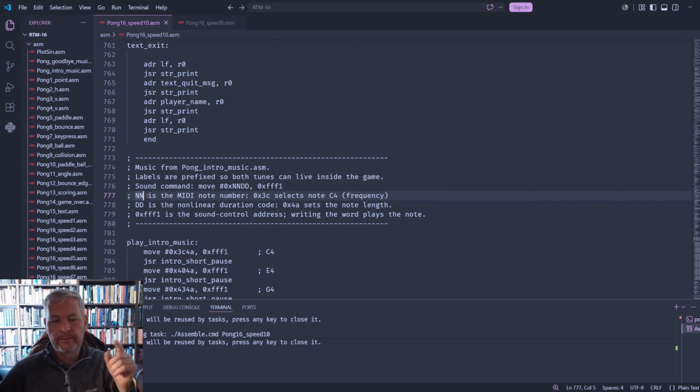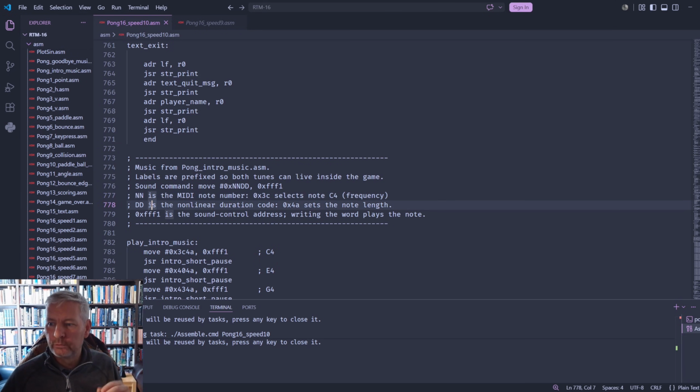So the way the sound works here, whenever we move something into the sound card, the two most significant bits select the frequency, and the frequency goes from, I think I did 100 hertz up to 10 kilohertz, and we've got 256 values between those. We choose it in an exponential fashion, so we choose a certain group dependent on that. So it's split out quite nicely so we can get a good lot of usable frequencies.